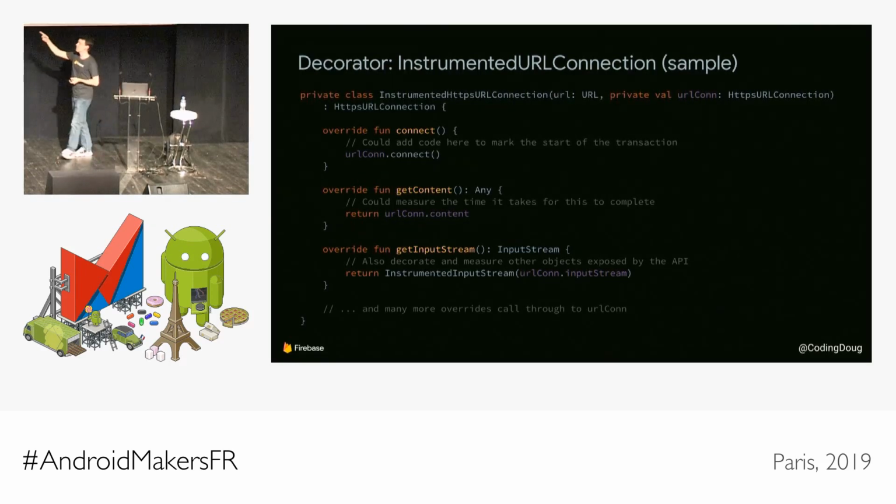And notice that for input streams, instead of returning the same input stream, I'm actually decorating that as well. So I have this sort of nested layer of decorators that are all listening in on how this input stream is being used. So no matter how the developer chooses to use this URLConnection, I will know about it, and I can time it, I can measure sizes, I can know the URL, and so forth. So that's pretty interesting. The full implementation of these is sitting in the source code. It doesn't actually measure anything. It shows you how you could measure it, though.